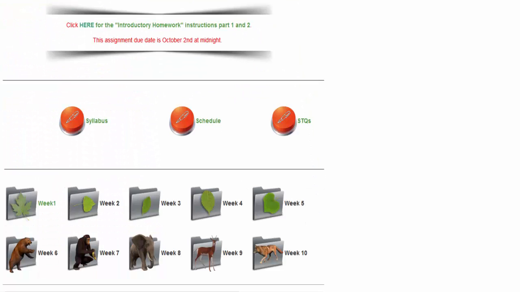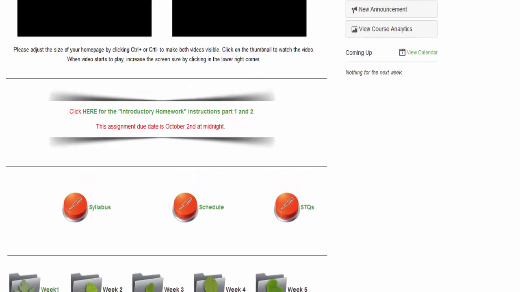We have 10 weeks in this semester. So as you can see, there are 10 folders according to weeks 1 to 10. In the first row, there are weeks 1 to 5, and in the second row, there are weeks 6 to 10. Our course materials will be available in these folders for you as we progress in this course. For now, we only have week 1 active. Let's click on the name, and then it will take you to our week 1 page.